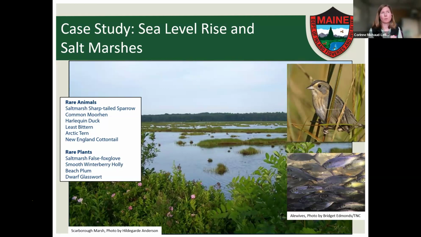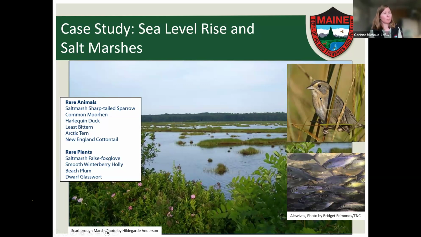So as normal high tides or storm surges are getting higher and higher up into the marshes, and marshes are very low lying, the plants and animals that live in areas that are normally not submerged all the time, that higher area that's dry part of the time, is getting shrunk as sea level is encroaching. So these salt marsh sparrows make their nests in areas of the marsh that are normally just above the high tide mark. And so as we have more of these frequent storm surges and intense storms, they're having a lot of nest failure because the nests get washed out or get submerged. So there's still areas of the marsh where they have healthy populations and are able to breed, but those are eventually turning more into islands as the rest of the low-lying marsh gets drowned out.